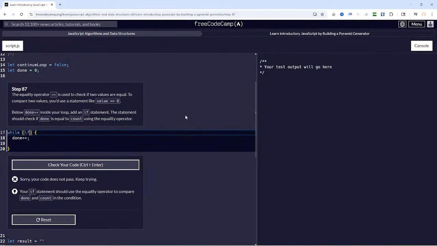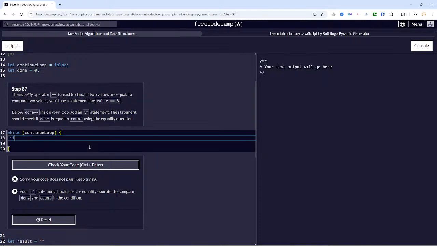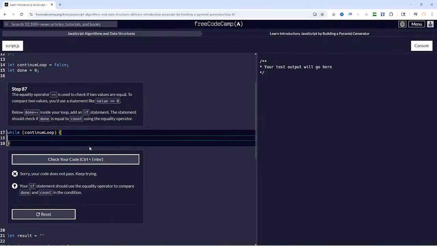Add an if statement inside your loop. I'm all jacked up. This will be the loop here, right? Yeah, what I'm thinking. I'm kind of messed up on that.